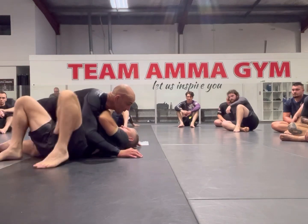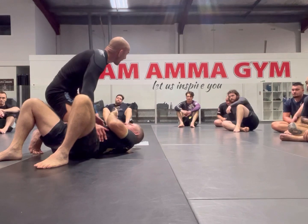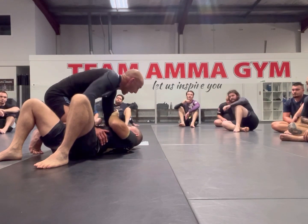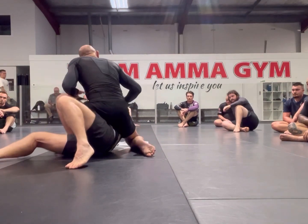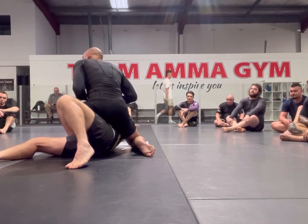So as he bridges, my knee comes in and I simply transfer and drive my knee. I'm keeping nice and low, my foot's out wider so he can't grab it. As he turns towards me, I drop my foot down and slide over. So I've got this really nice control position. My knee's behind, his arms are trapped, I've got good control.